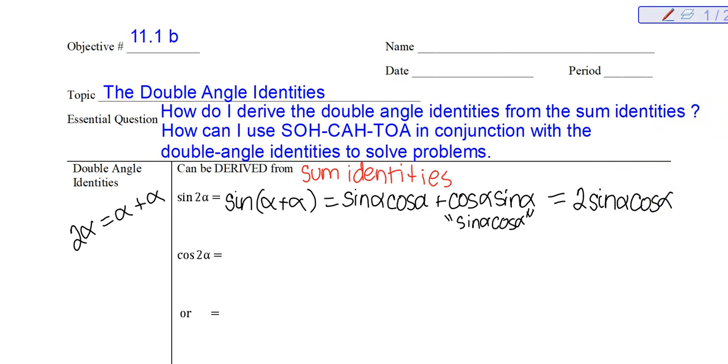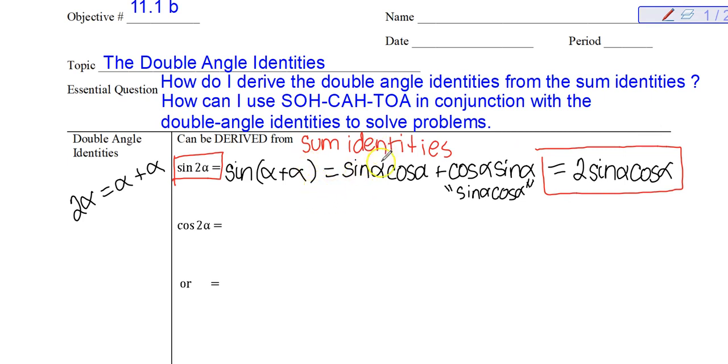And so if I had my highlighter at this point, I would indicate that the sine of the double alpha is equal to, not all that stuff in the middle, we're just deriving a new formula here, 2 sine alpha cosine alpha. So that, what I put a box around in red, will go on your trig identities index card under the double angle identities. Got it? Questions about that? Any questions how I got from sine alpha cosine alpha plus cosine alpha sine alpha to 2 sine alpha cosine alpha?